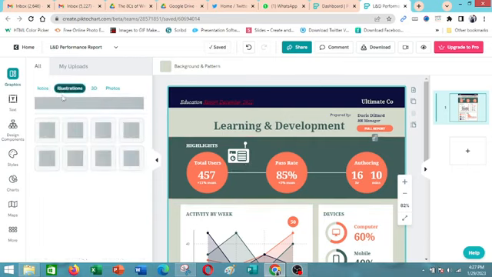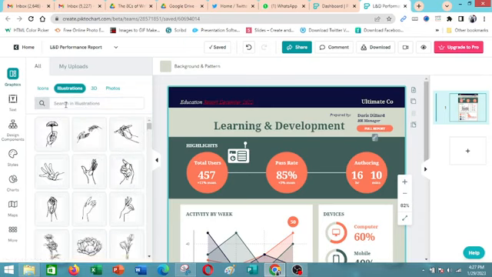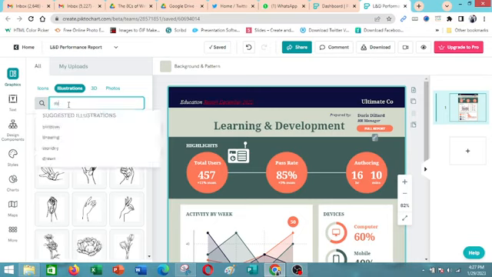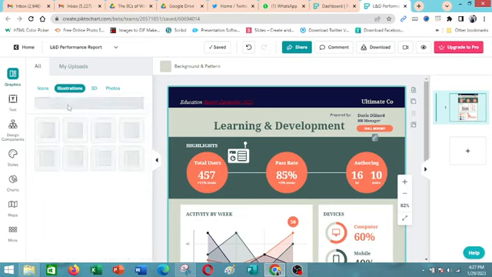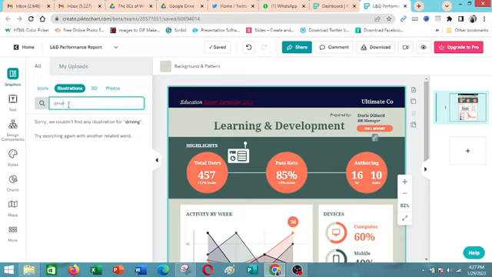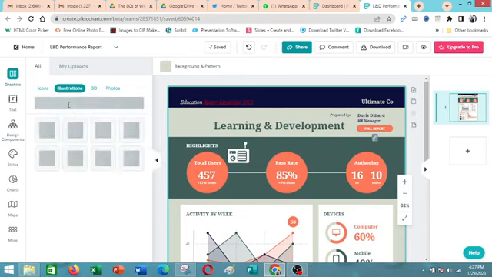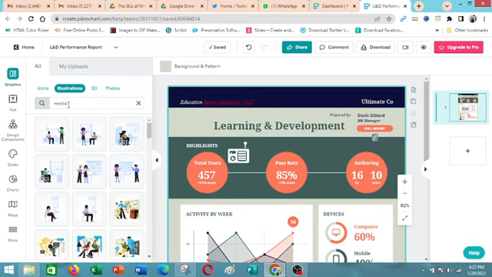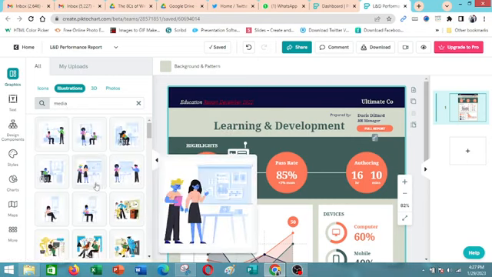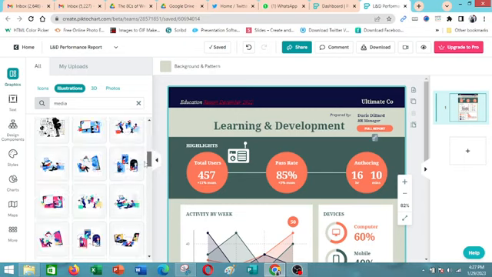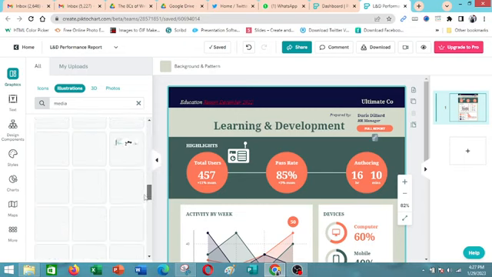Then we have illustrations. You can search for an illustration and you put it there. So if you put in driving, okay, put something else, put like media, then it will bring you different media illustrations, and you can search through an array of them here.